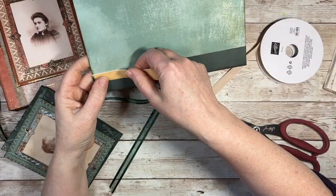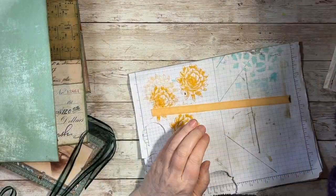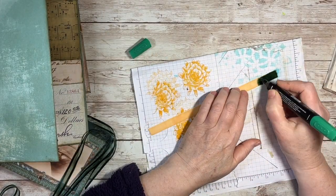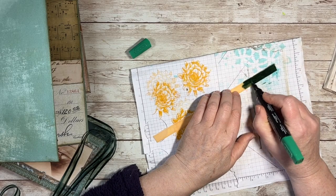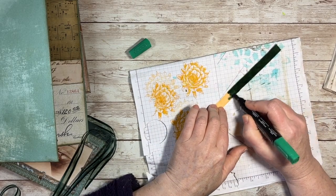Okay, so I'm just doing a voiceover because this took quite a long time and I wanted to keep it under an hour. So I just measured the ribbon there, and now I'm just colouring it there with the alcohol marker, the dark shaded spruce.